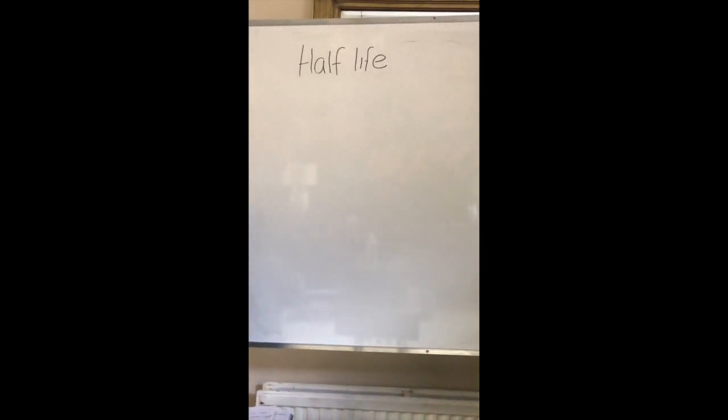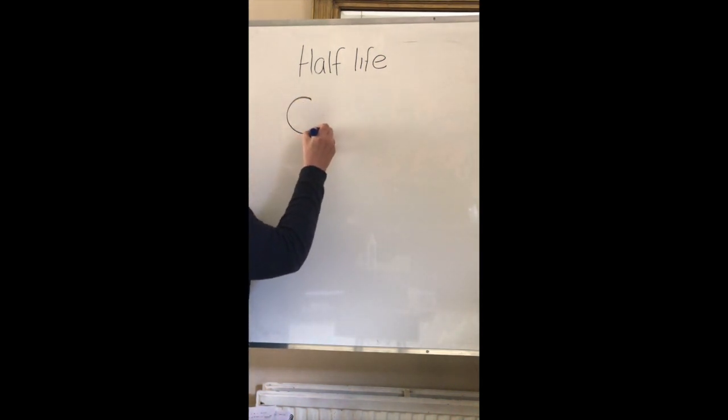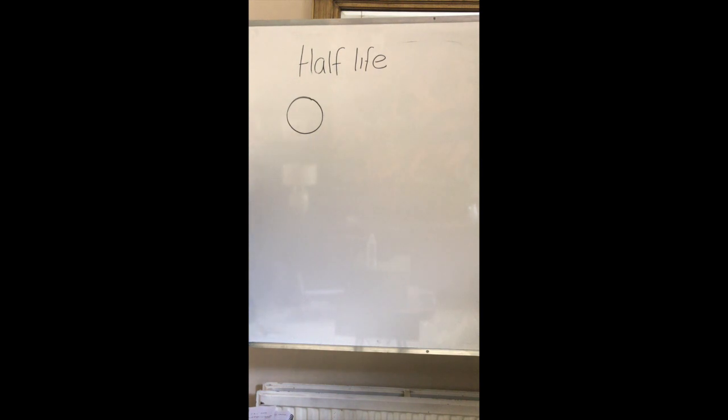Now we're going to look at half-life in terms of radioactive decay. And before we do that, we're going to understand what we mean by radioactive decay of a sample of radioactive material. So far we've looked at nuclear decay. We've looked at what happens when a nucleus decays radioactively in order to become more stable.